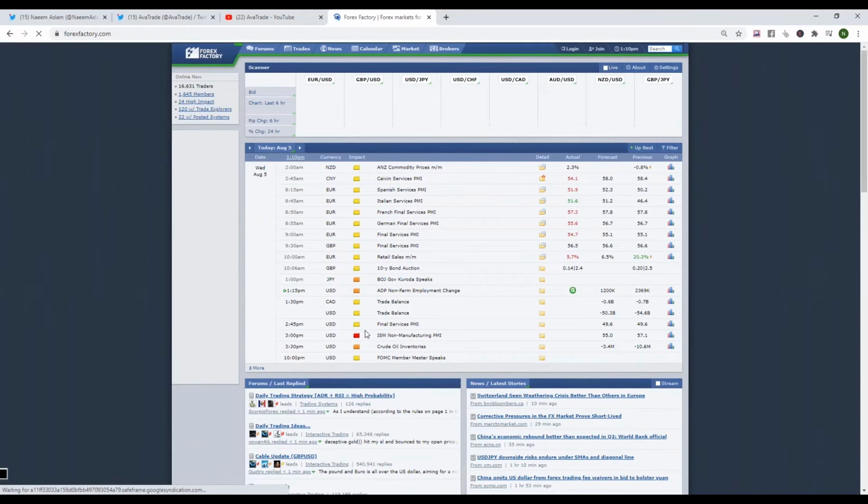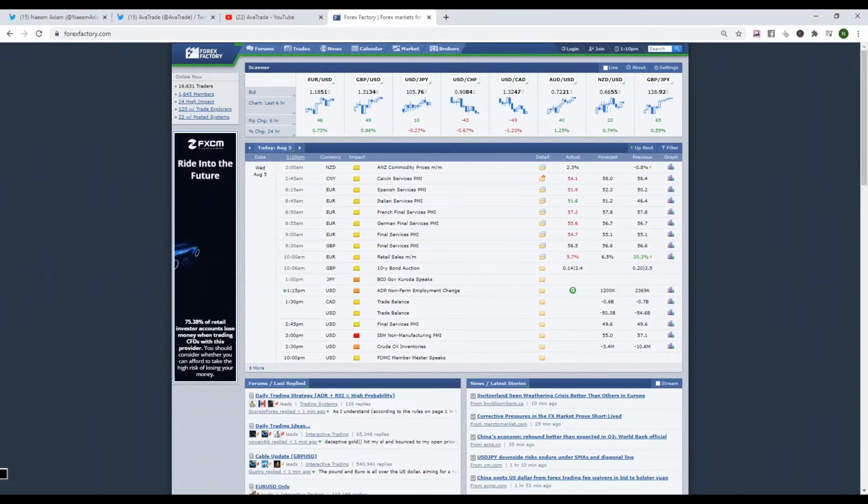So over here, first of all, the most important number, which is about to come in 5 minutes or so, is the ADP non-farm employment change. This particular number really sets the tone with respect to the stock market, because if this number is good, the ADP non-farm employment change, which is what we also call the private sector number, then it shows us that the unemployment rate is likely to trend in the same direction as well.